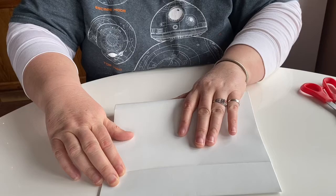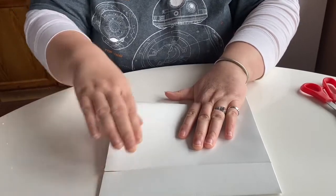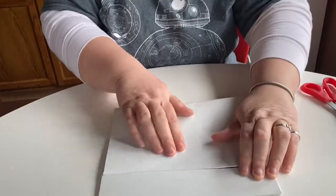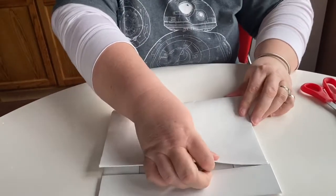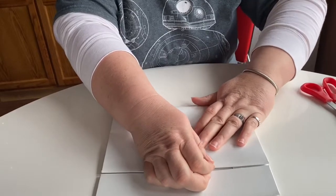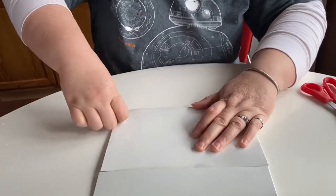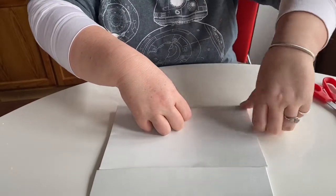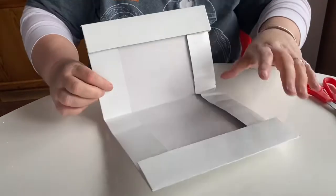Okay, and what this does, it makes a box that you can use. Which, you've probably seen this on YouTube before. Okay, this isn't anything new. This is just one of the steps that I was already doing when I'm making smaller boxes.